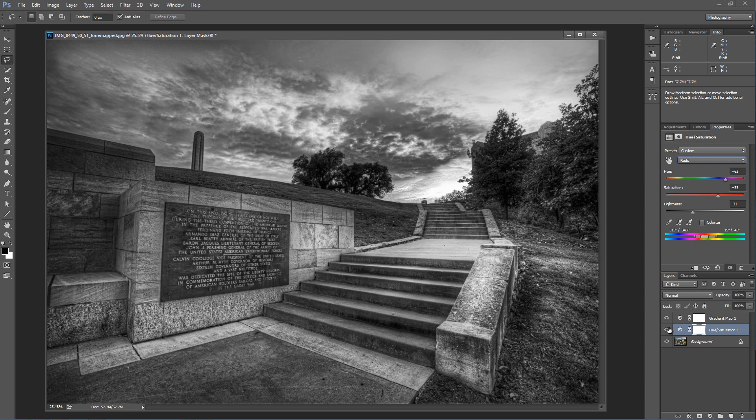If we look at that before and after — right there alone, we've blown out some of that red in that sunset area back there, but we've also adjusted it to give it some more depth and some more detail. Now let's go into the color yellow. I don't really think I want to change the hue of the color yellow at all, but let's increase the saturation. As we increase the saturation of the color yellow, because it's getting more saturated or more potent, we're seeing a lighter version of the color yellow.